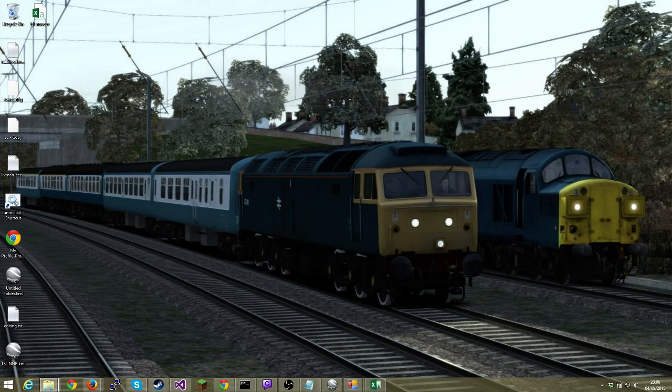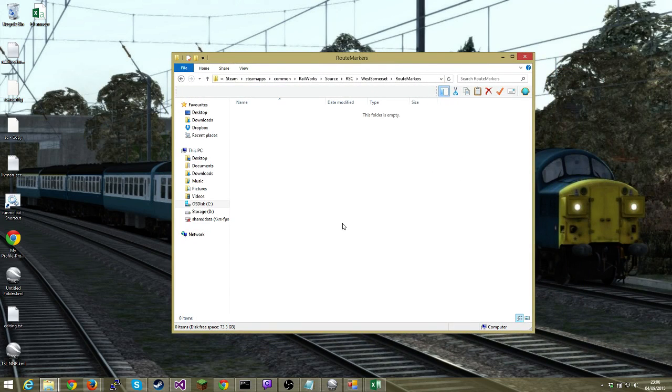I get rid of that. Get rid of that. I know you can't see this. That's kind of the point. I'm going to get rid of... Actually, I'm just going to move that one out of the way in case I need to refer to it, and that one. Right, now, if you remember, I created this based on the West Somerset route template. That's really, really important to remember. Whatever route template you used is where you need to put your markers.